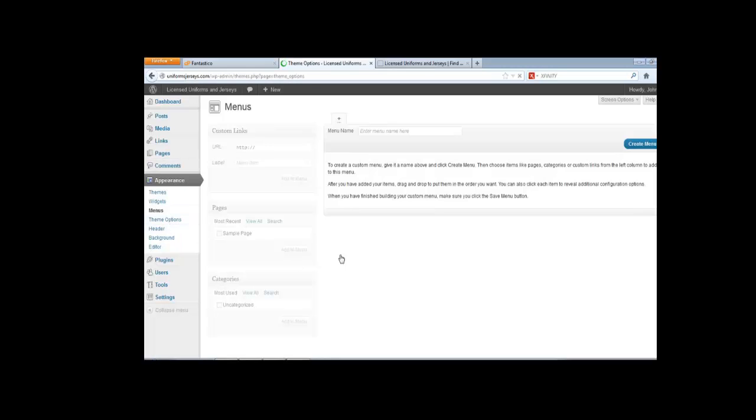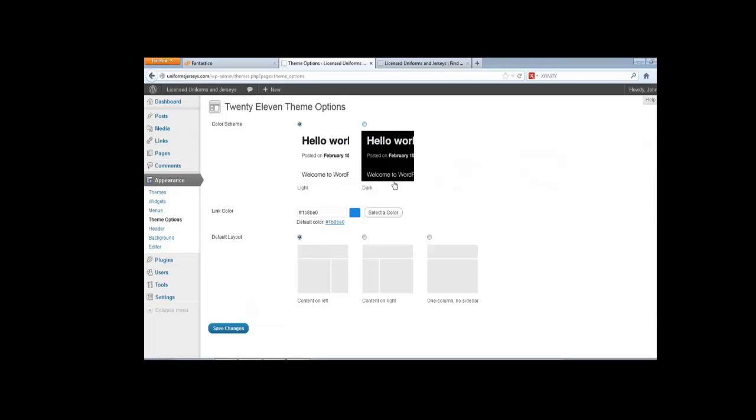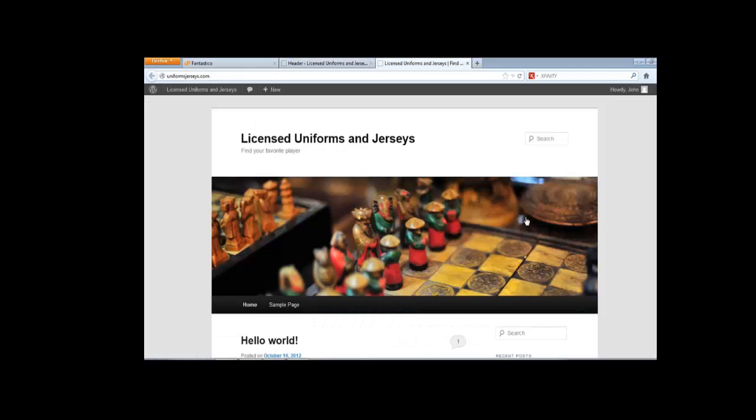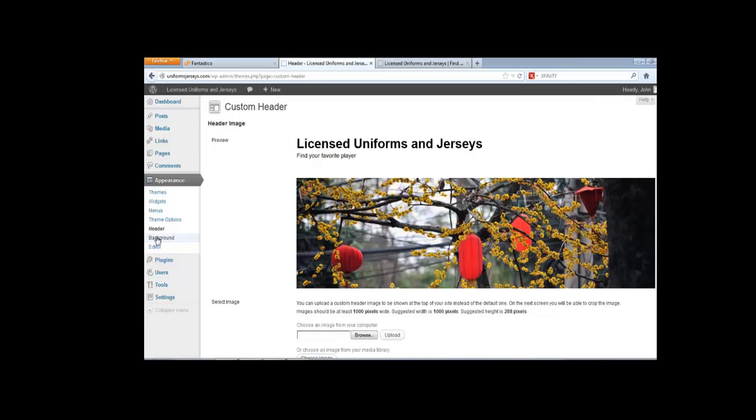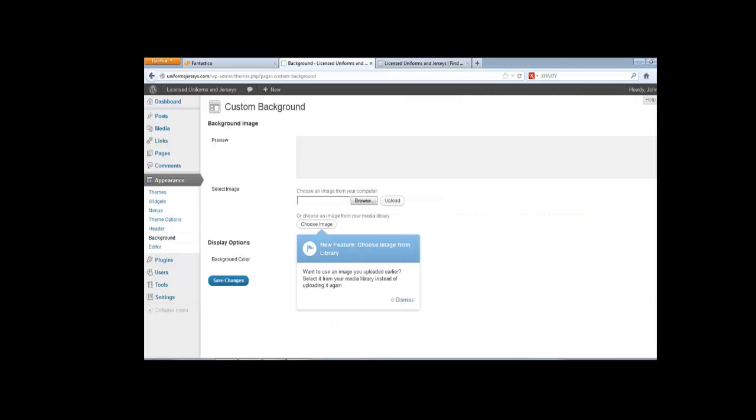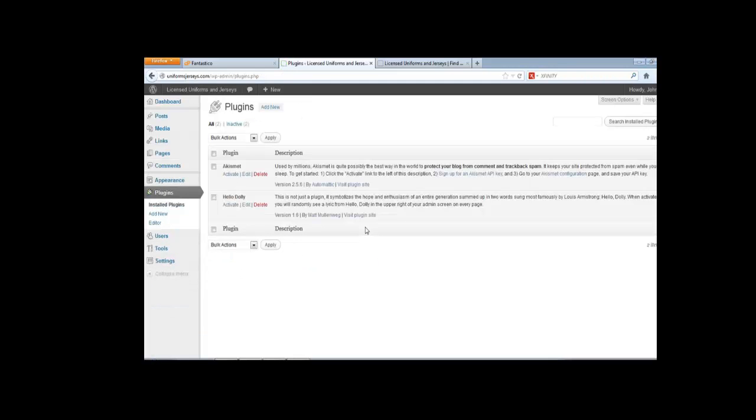You've got theme options, which enable you to kind of change the background of how things end up looking. You can change from light to dark. You can change your default layout. Lots of possibilities within appearance under theme options. Header, this would be like your header image that shows up right in here. Background, you can actually change your background colors, and we'll go into those individual categories. So there's lots of options under appearance. Editor, that's more advanced, so you may not necessarily need to do a lot inside editor, but you do know it's under appearance.